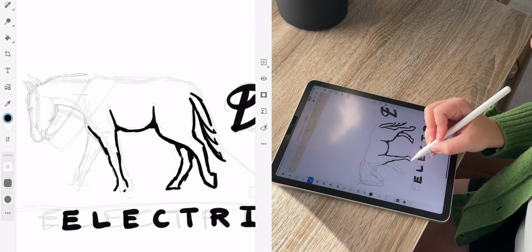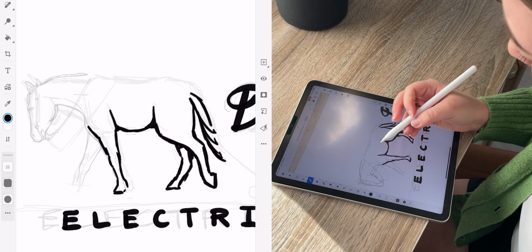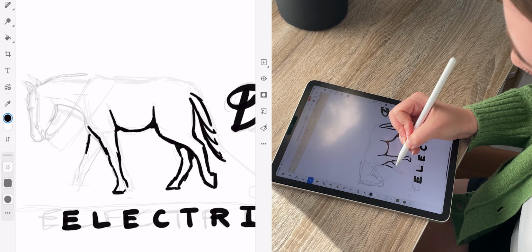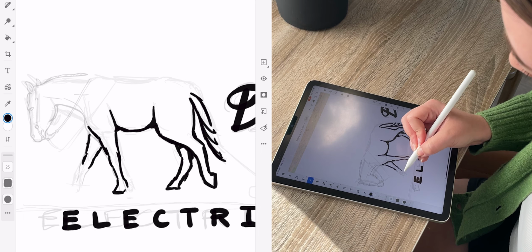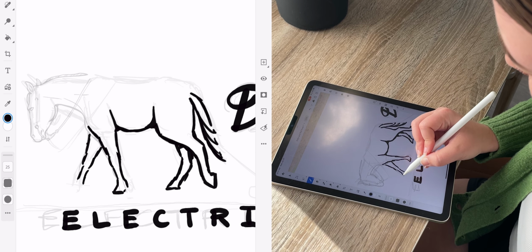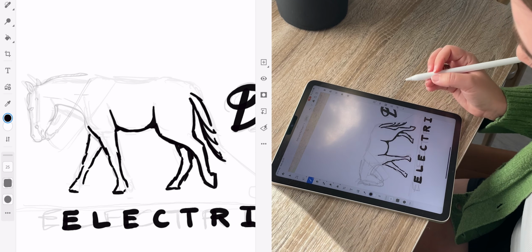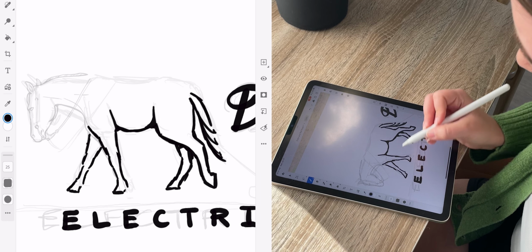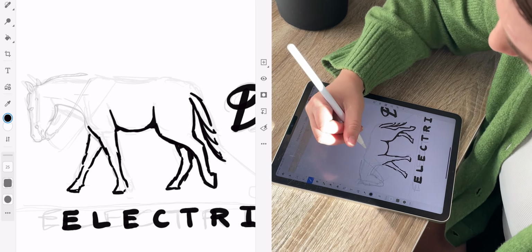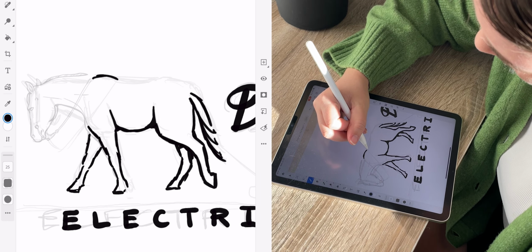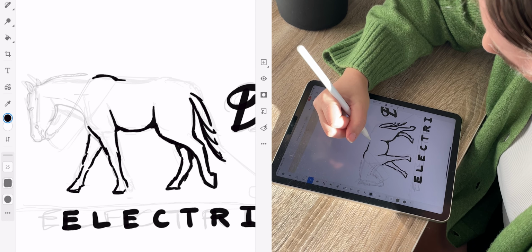So here you can see the belly of the horse. It's the bottom of the horse. I want it to have more weight than the spine of the horse will have. You'll see that when I draw it here in a second. But there's also a trick. You can see I'm curving the corners where shapes overlap. So where the legs overlap the belly, I added a little bit more of a curve.